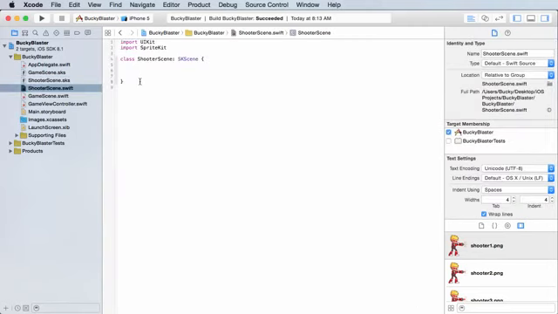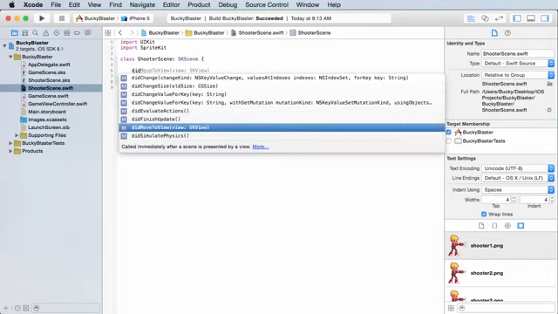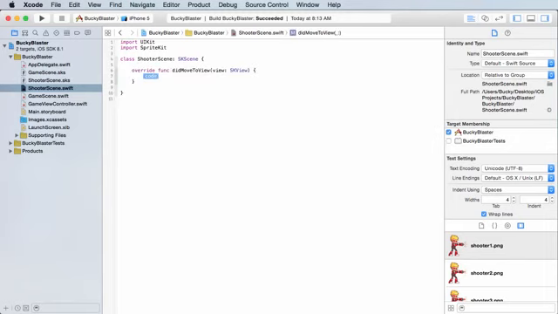scene.swift, which is pretty much the brains behind that level. Right now we have zero methods, nothing going on. So the first thing I want to do is just call didMove(to view:). This is just an override method that gets called whenever the view is first presented. So whenever the user first loads this level, this code is going to be called.